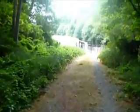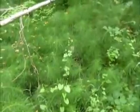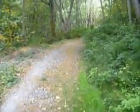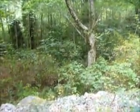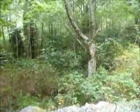Well, this is the south side of the creek, just above the sewer plant, which is down there. And you can see by the vegetation here that springs are coming off this hillside and helping feed the creek. And this is looking up the road, uphill, and here's the creek down in the gully. You can even hear it from here. You can't see it, but you can hear it. But I'm not going to go down there today.